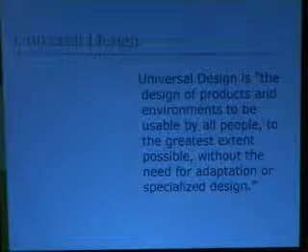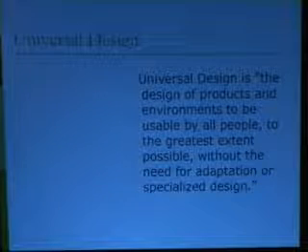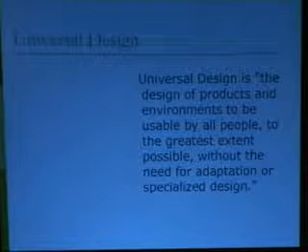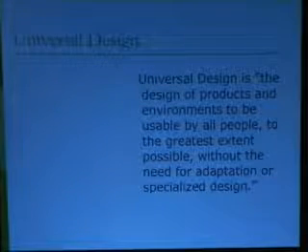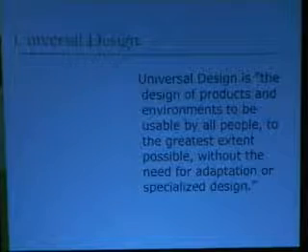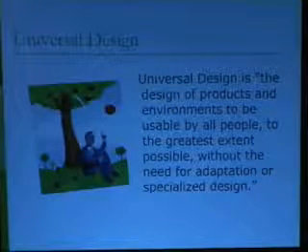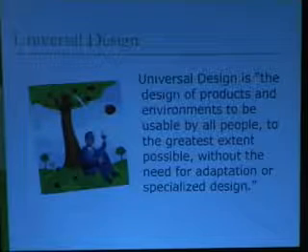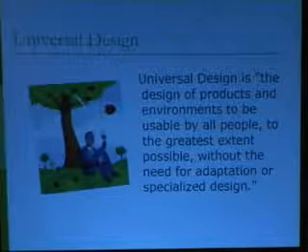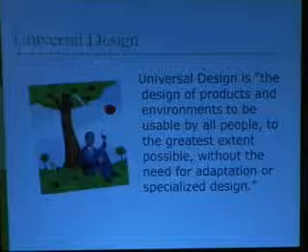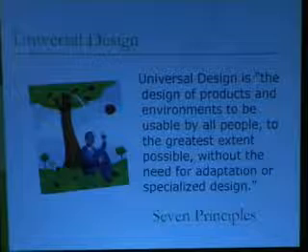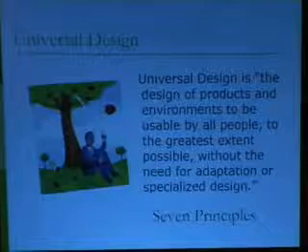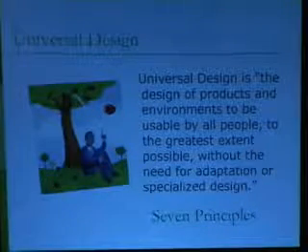To do that, we apply principles of universal design. Universal design is the design of products and environments to be usable by all people to the greatest extent possible, without the need for adaptation or specialized design. Now, this may seem like something that should be pretty obvious, that from the outset we design things so that everybody can use them. But it doesn't turn out to be that way most times. There are 7 principles of universal design. In the interest of time today, I'm not going to cover all of those because there are some other things I like to focus on. However, I did want to give a couple of examples.